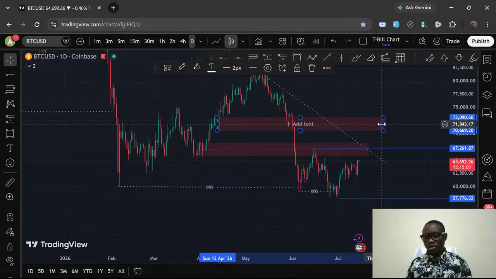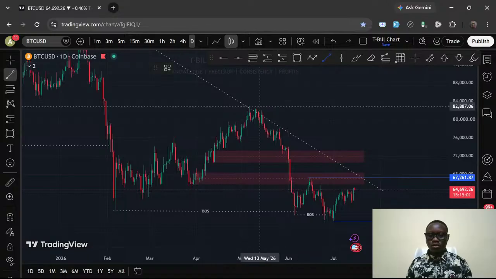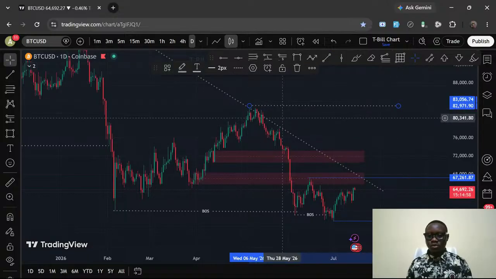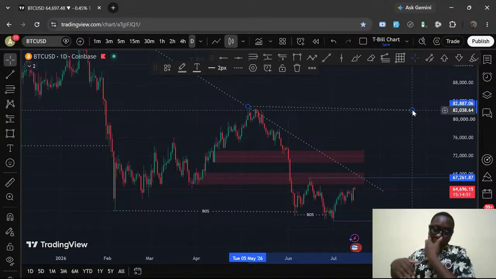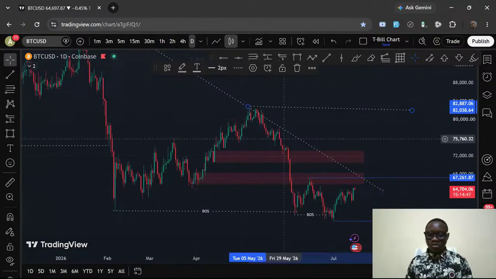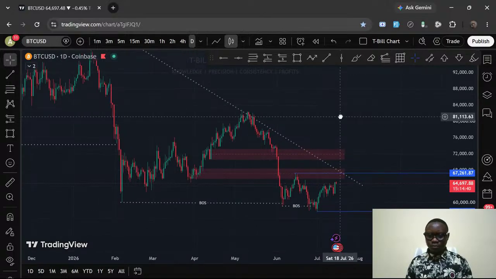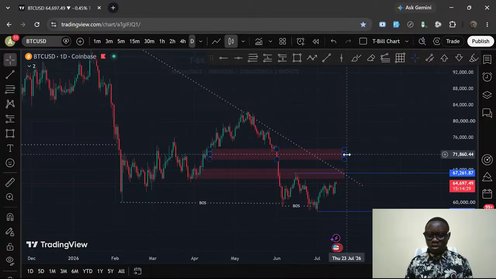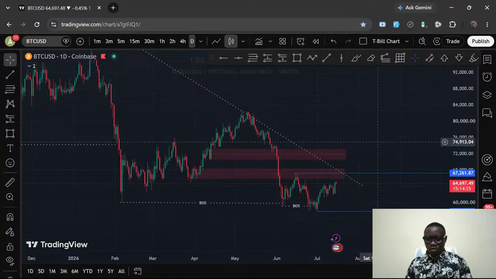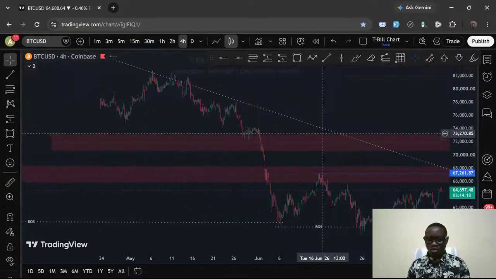Okay, the market will remain bearish until this high is taken out, right? Once we have a full body close and a retest of this zone right here, that is where we can say the market has shifted bullish based on the external structure. But whatever you're getting right here are basically internal structures. So this is where I'm anticipating reversal, which of course the probability of it holding this time around is low because it has already been mitigated previously. And then this is where we'll be expecting the potential reversal.